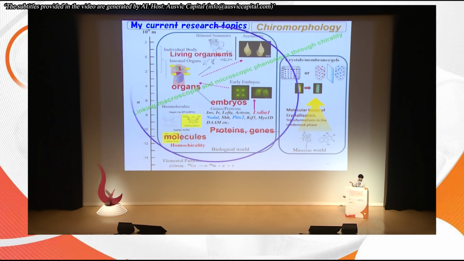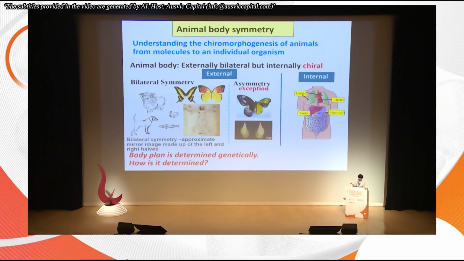Now, I'm going to move on to snail work. Okay, so most animals show bilateral symmetry, that means no chirality. But an exception is always interesting, and this is my snail. Although we are bilateral, our internal organs are completely chiral. The heart is on the left-hand side, the liver and gut go one direction, and that is determined genetically.